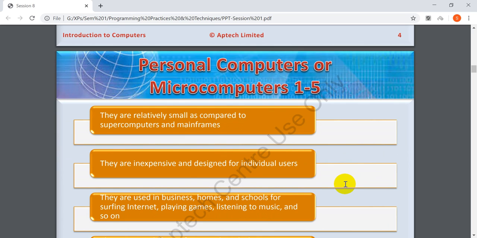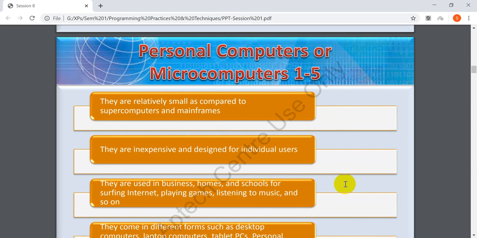Personal computers or microcomputers are relatively small compared to supercomputers and mainframe computers. They are inexpensive and designed for individual users. They are used in business, homes, and schools for surfing the internet, playing games, listening to music, and so on.